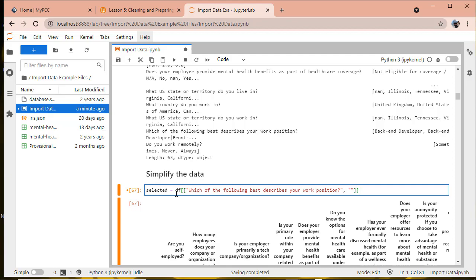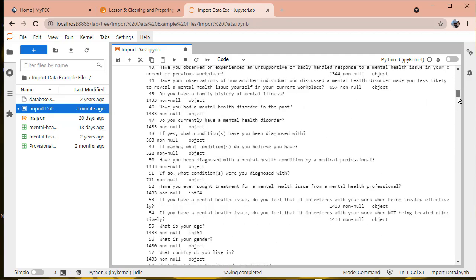And then the other column I want is diagnosed: have you been diagnosed with a mental health condition by a medical professional? Okay.